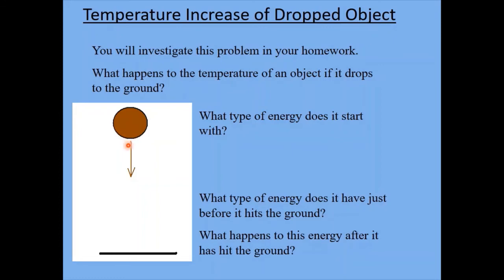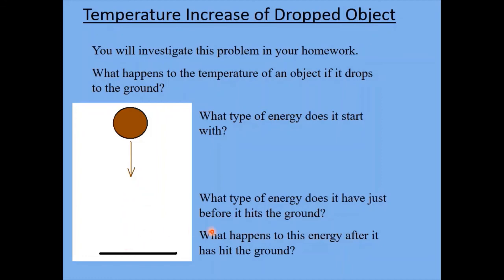Now, when you drop the rock, what happens to that gravitational potential energy? Well, remember from our last chapter on conservation of energy, that potential energy is converted or transferred to kinetic energy as it picks up speed and falls to the ground. So right before the rock hits the ground, all that potential energy up here has been converted to kinetic energy of motion as it's falling.